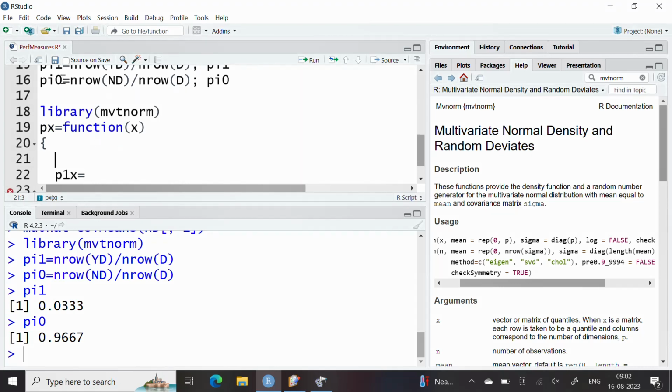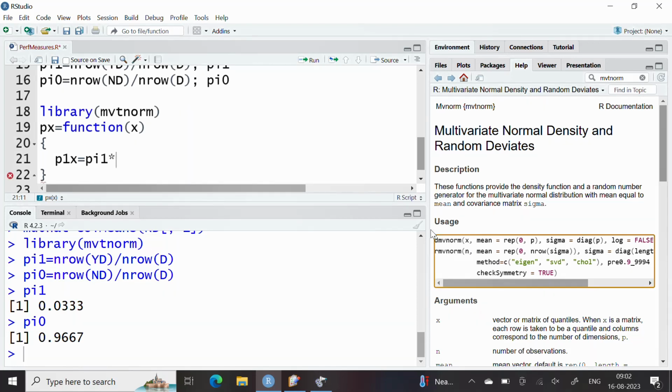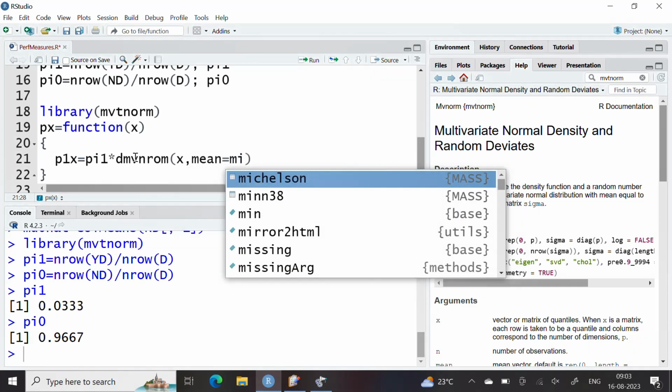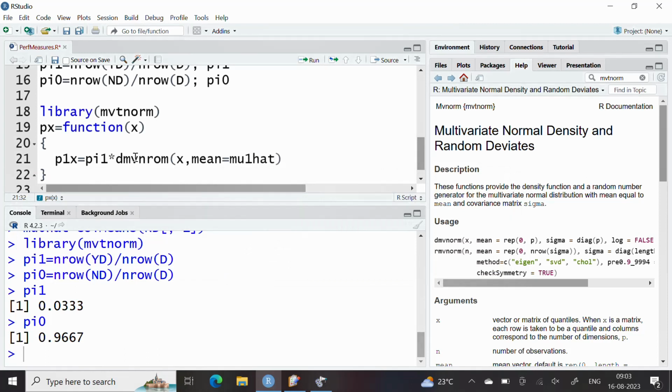So p1x is pi1 times dmvnorm of x, with mean equal to mu1 hat and sigma equal to sig pool.